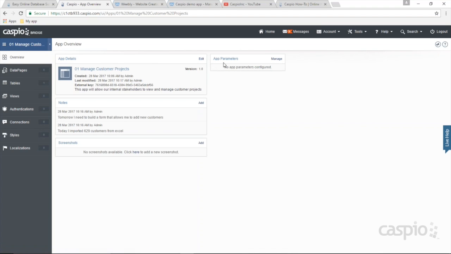This box, application parameters, we'll cover in the Thursday class. This is a little bit more advanced, and we'll touch upon that in the Thursday session. Now, after you've added some notes inside your account on the overview object, the most important place where you want to begin is the tables object.